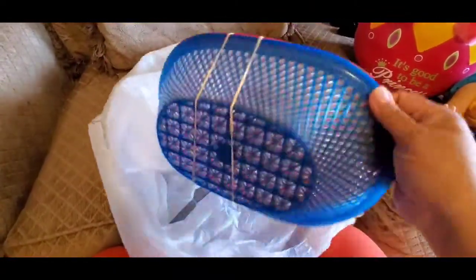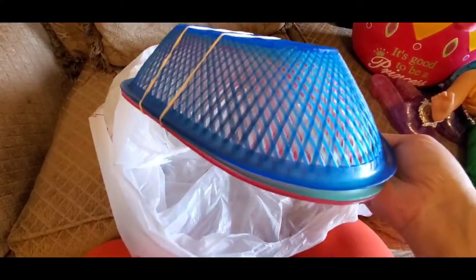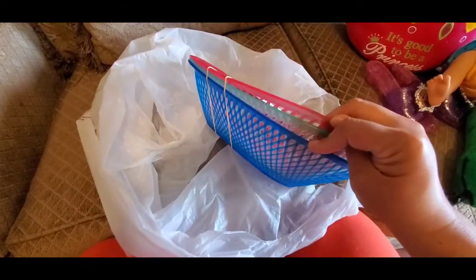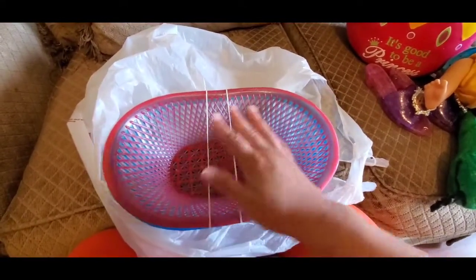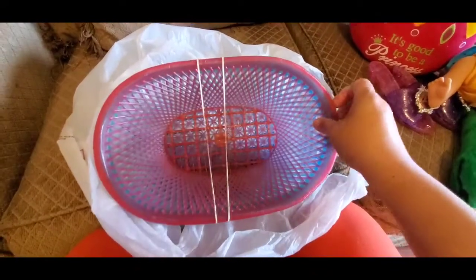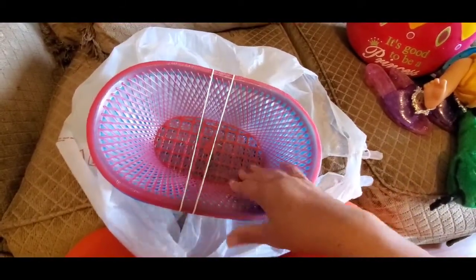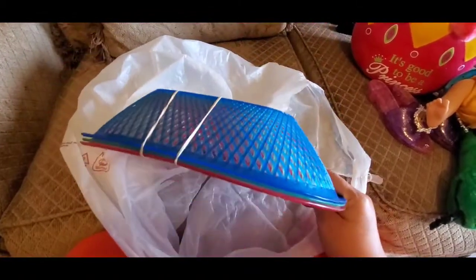I got these nice little baskets. These baskets are really cute. I got all three — a red, a gray one, and a blue one. I'm thinking 50 cents or maybe a dollar. I thought these would be nice to put a napkin in, or some wax paper if you're having muffins, dinner rolls, or at a cookout if you want to lay some condiments in there — like packets of mustard or ketchup, or snacks for the kids like fruit snacks. It's a variety of things you can do. I thought this would be nice for some family functions.